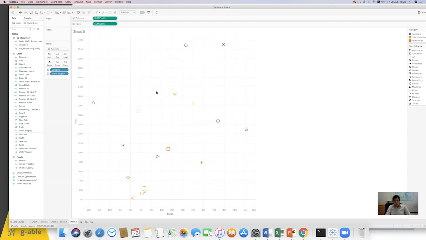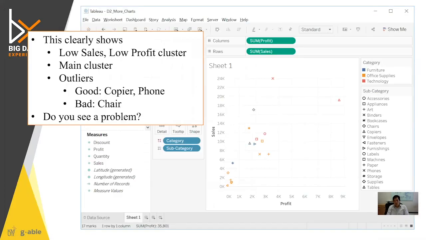Okay, so here you can see that there are lots of subcategories that have very low sales and low profit down here. All right, so these are the things that you can observe from this type of plot. This is the aggregated scatter plot.